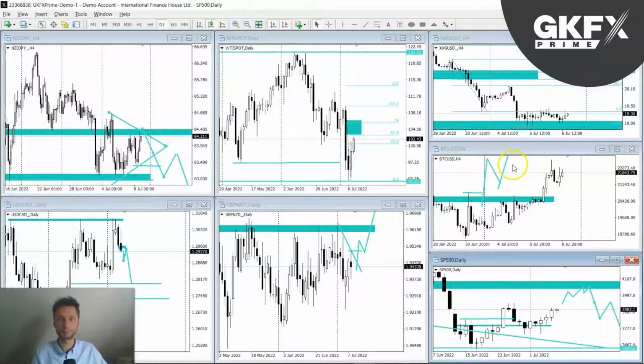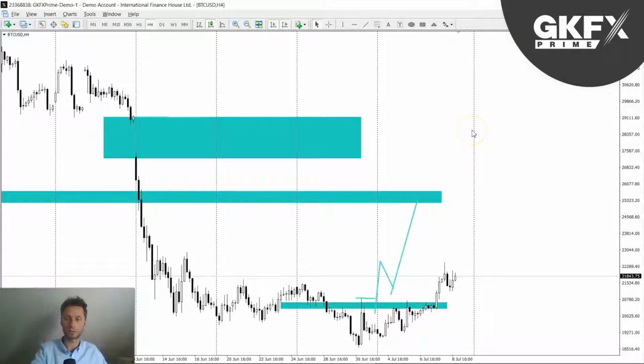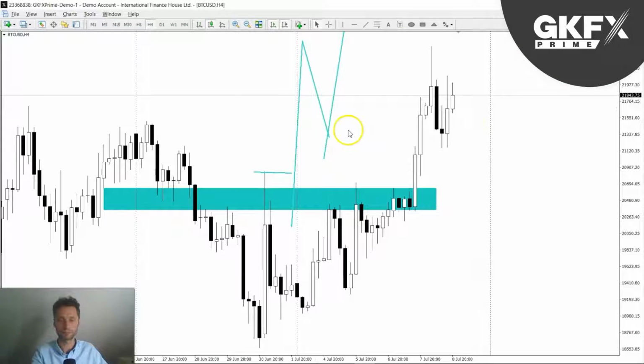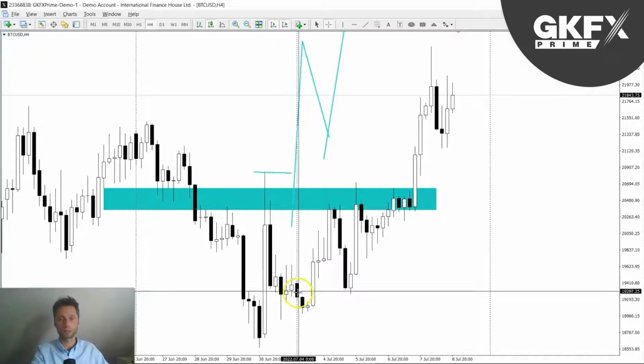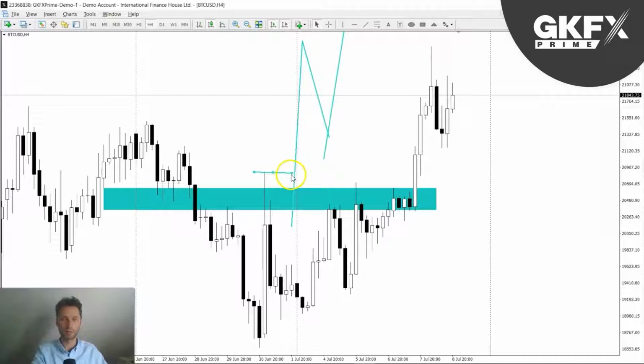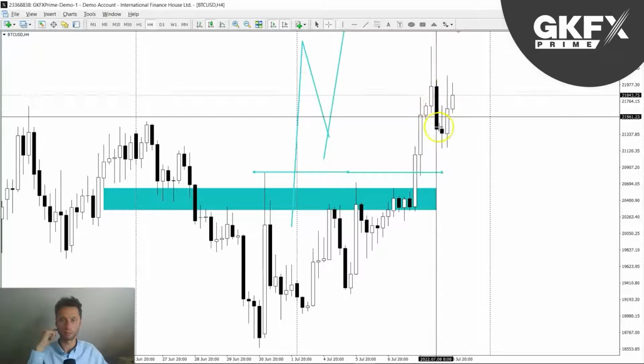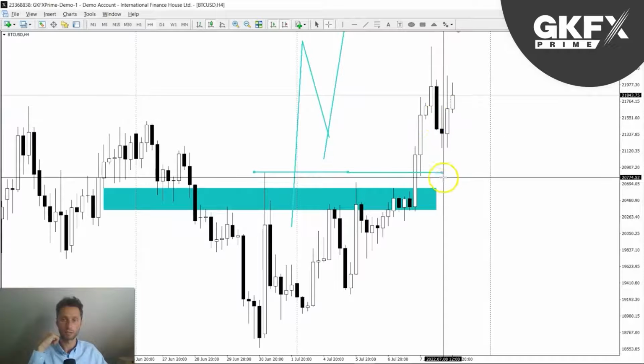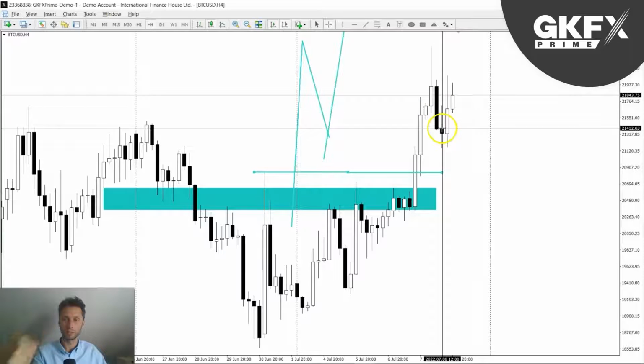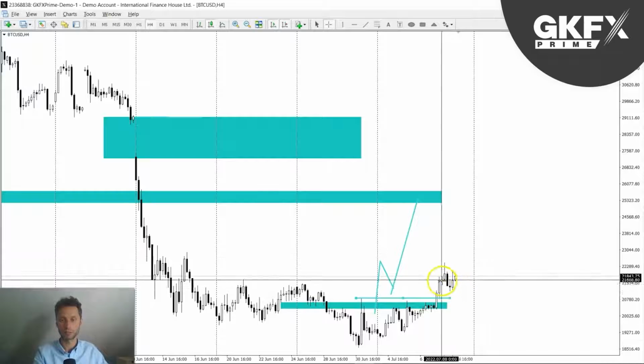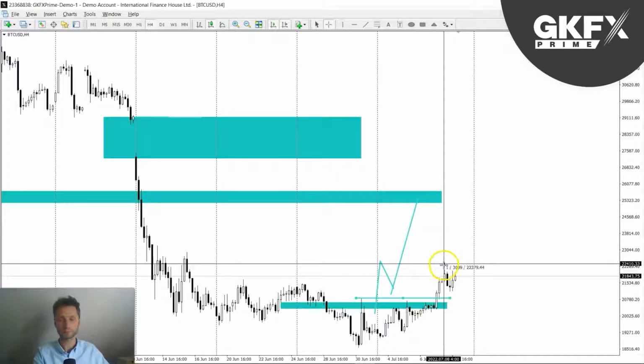And lastly, as always, the last one I'm going to go with is Bitcoin here. Right, looking at last week, beginning of last week, we were talking about this point right here. And if the market does breach that, then we'll be looking for a buy opportunity. And it did do that. And towards the end of last week, it made a little retracement, didn't come back right down here, but it did make a small retracement at the end of the week.